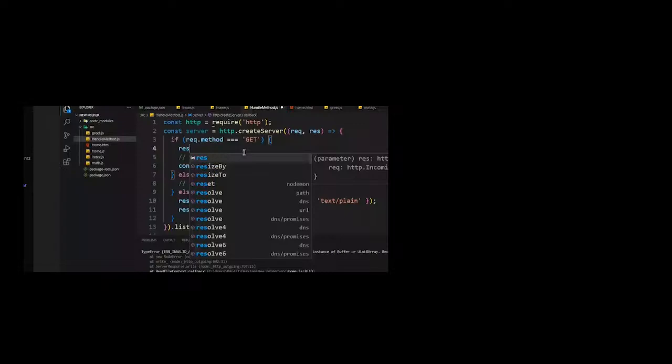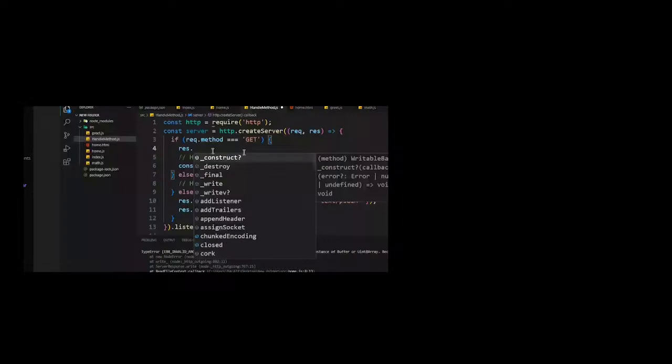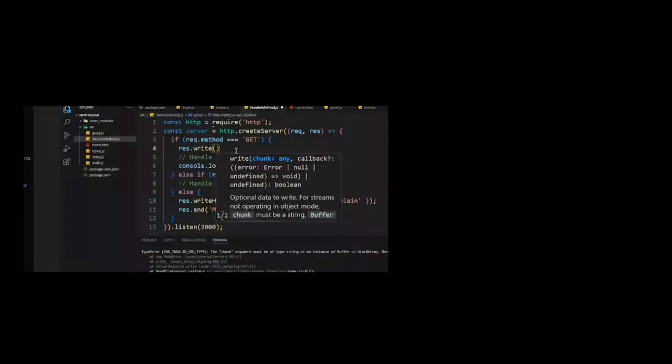I put the statement res.write for our data.